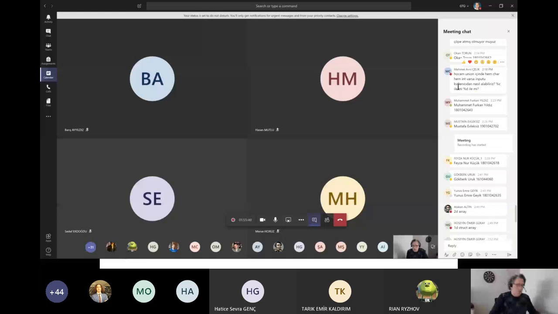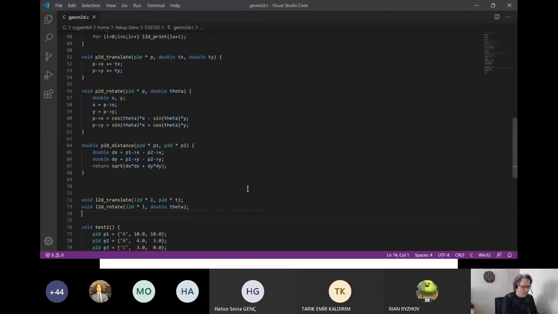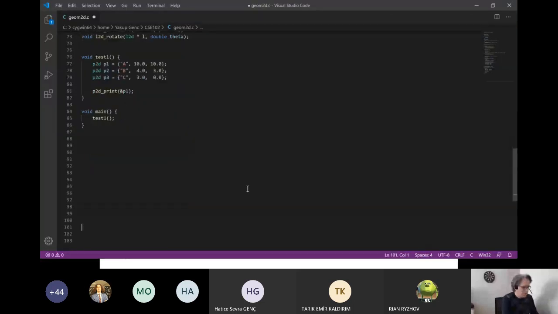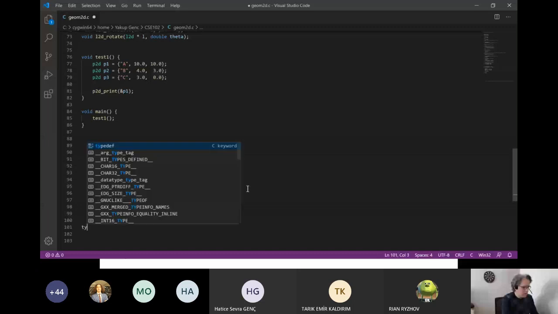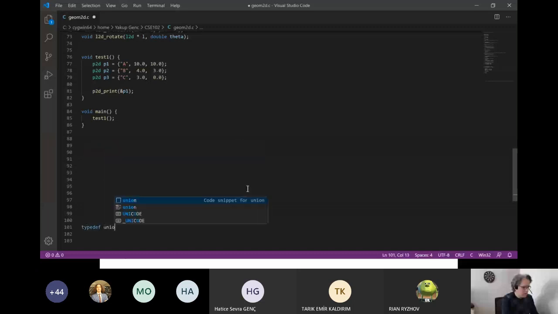Okay, let's actually answer that question here very quickly. Assume that we have, let's say, a typedef, and this is a union type.